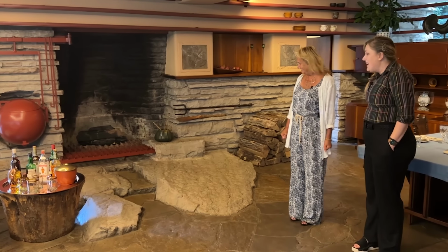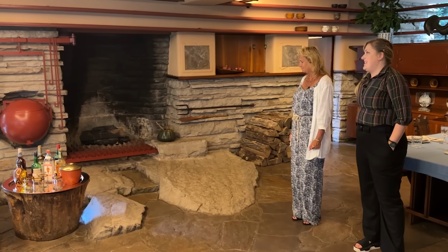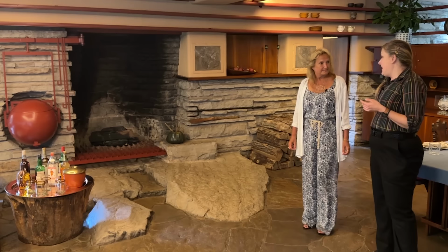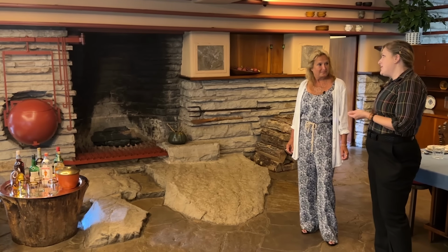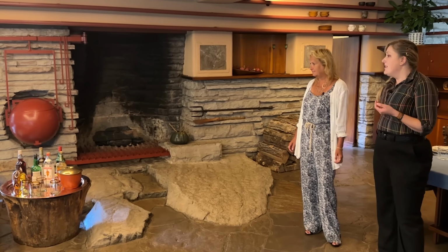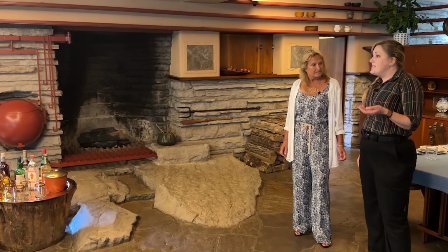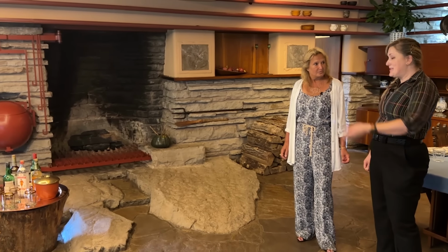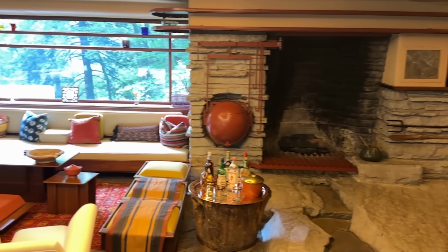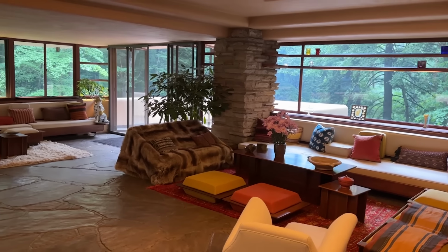Yeah, absolutely. His philosophy was called organic architecture. Okay. And that is architecture that is not only inspired by nature, but actually brings people like you and me closer to nature through the design of this building. So the entire time that we're here in Fallingwater, you might notice your attention is being drawn outward to the views in the windows. You might be feeling drawn to go out on the terraces or down the hatch. And that's all part of the design.